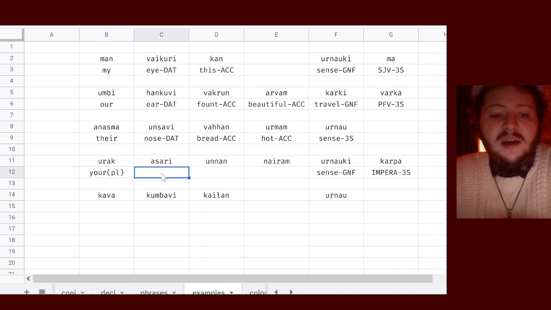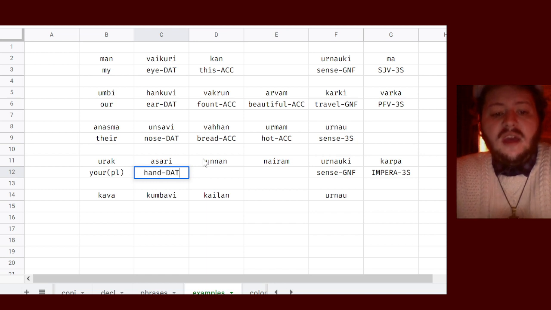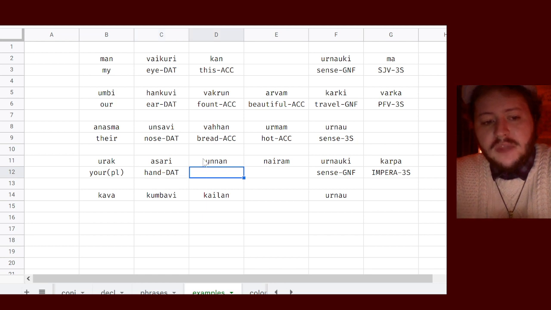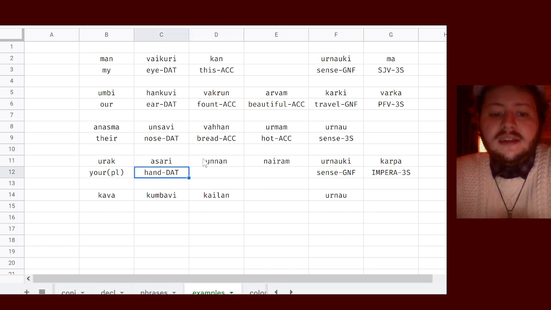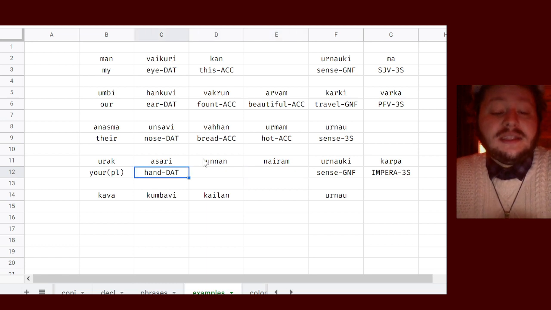Yalzes. And then asari is asar, I'm pretty sure. Asar is hand. So it's hand dative. But when you put hand in the dative, it actually just means the sense of touch in general. So like your feeling, your hand, your touch. I thought about using skin for this, but I decided not to. I liked the idea of hand being metaphorical for just touching in general. Because even if you don't have a hand, you still have hand, like the sense of touch. I liked that idea.